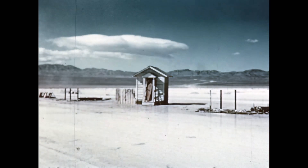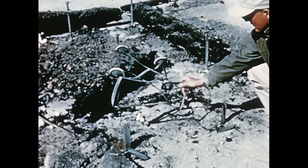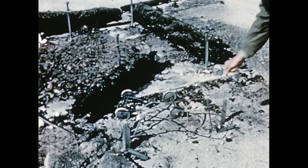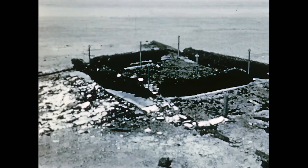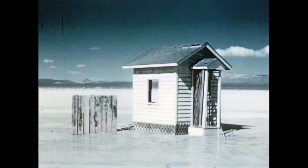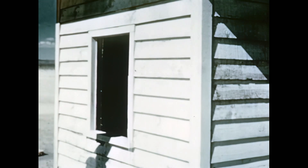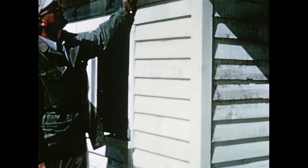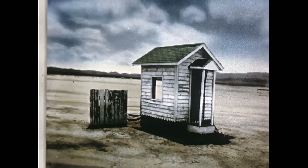Which of these is your house? The house on the right — dilapidated with paper, dead grass, litter everywhere? The house on the left — unpainted, rundown, neglected? Or the house in the middle — cleaned up, painted up, and fixed up? Exposed to the same searing atomic heat wave, it did not catch fire. Close examination revealed only a slight charring of the painted outer surface. Yes, the white house in the middle survived an atomic heat flash. These civil defense tests have proven how important upkeep is to our houses and towns. Now it's up to us, the people, to take decisive action.